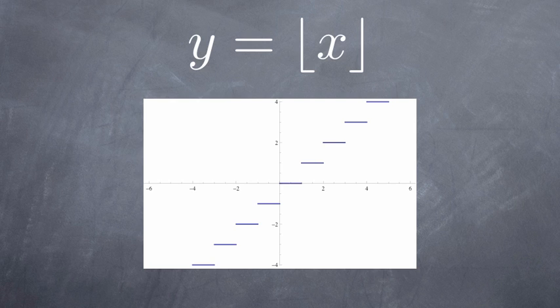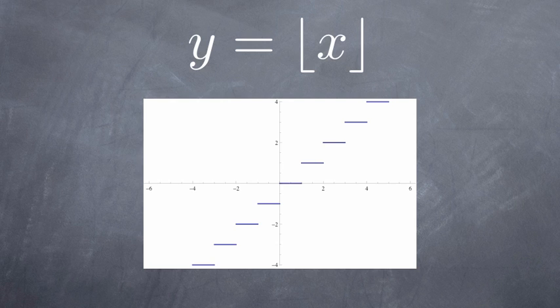And this last one's a little odd looking. This is what we call the floor function. Now this is the most bizarre of these. For this particular function, I am only going to ask you to, given the graph, just recognize what the equation is. I will not give you the equation and ask you to sketch it. This is what we call a discontinuous graph. Notice that the graph kind of hops around a little bit.